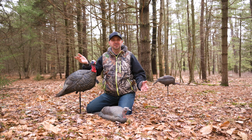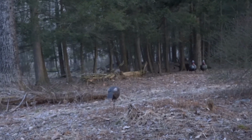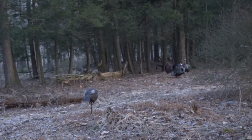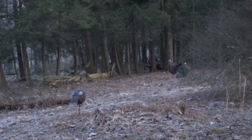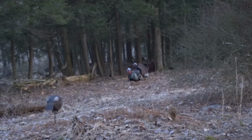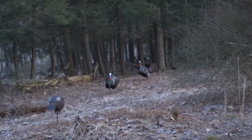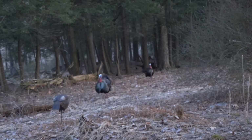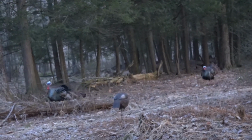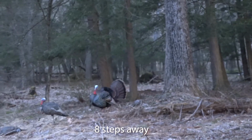I had this on my son's first turkey hunt, as a matter of fact. These 2 turkeys came in, they hung up, and you can almost tell when that turkey realizes there was a hen underneath this Jake, like, hey, this young turkey is about to breed this hen, I better get there. And he walks right past my decoy, and it just puts that turkey right where you want him. And that's ultimately why I like to use decoys. With a new hunter filming, it just puts the turkeys right where you want them to be.